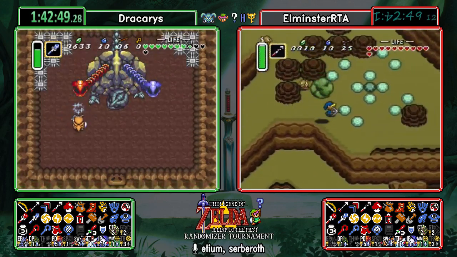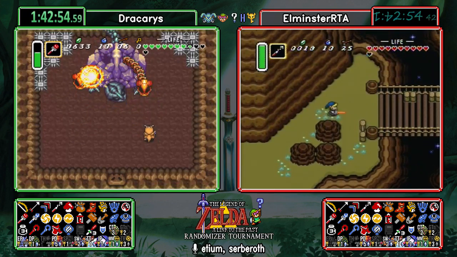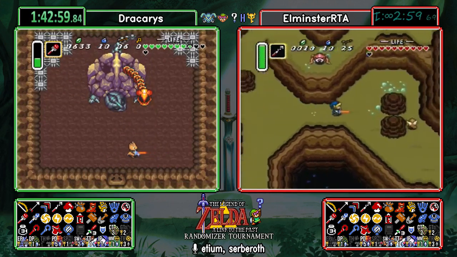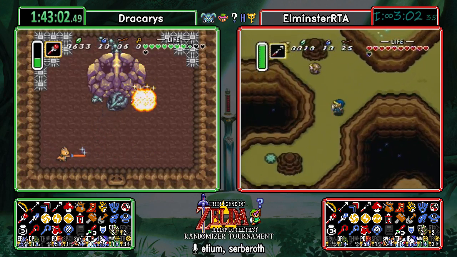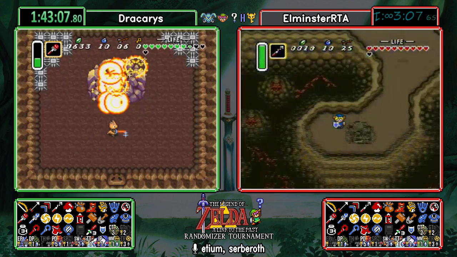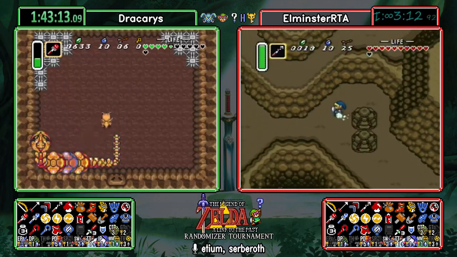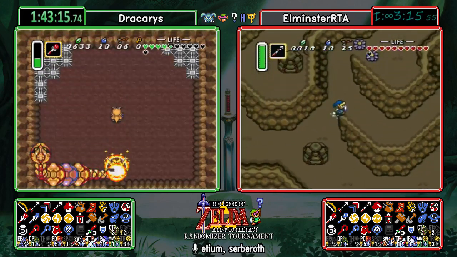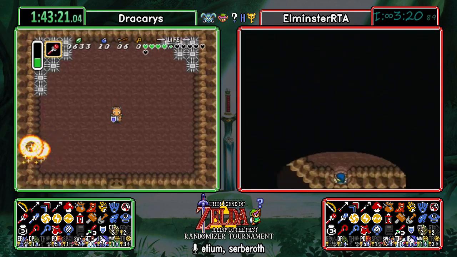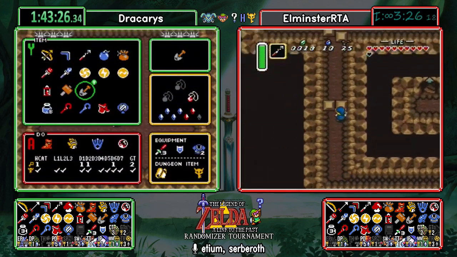All right. This should be a pretty easy fight for Dracarys. Yeah, Tempered Sword, lots of health. Avoiding the Trinexx head. Oh, you know, Elminster going to the Dark World at the bottom of Death Mountain. Oh, very nice. Oh, yeah, because he's already opened Turtle Rock, so he doesn't need to... It's a little bit faster this way, I think. Okay. I guess it is, if it's opened already.